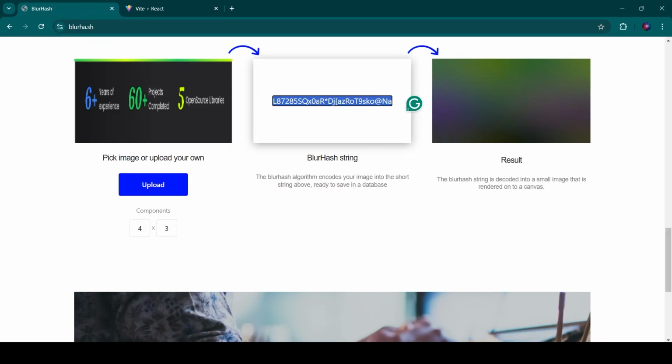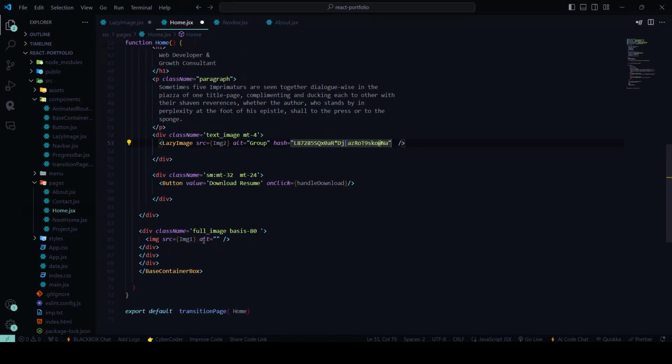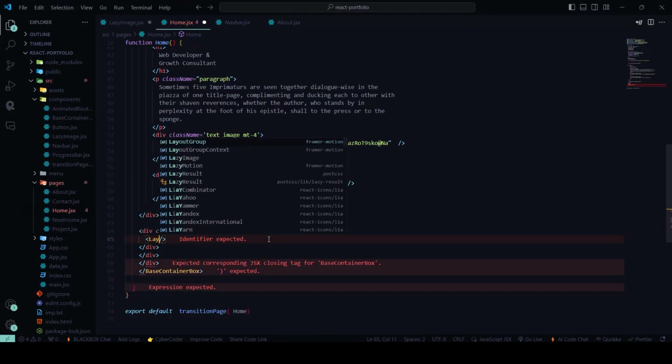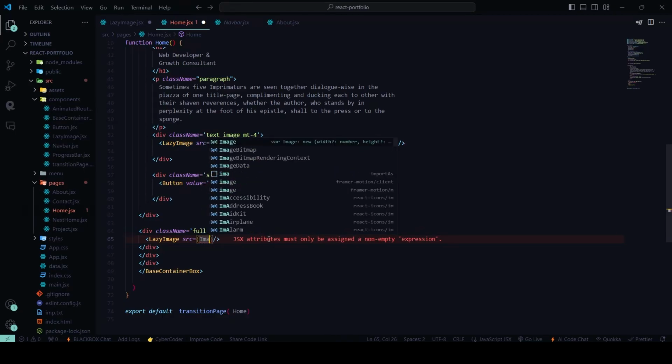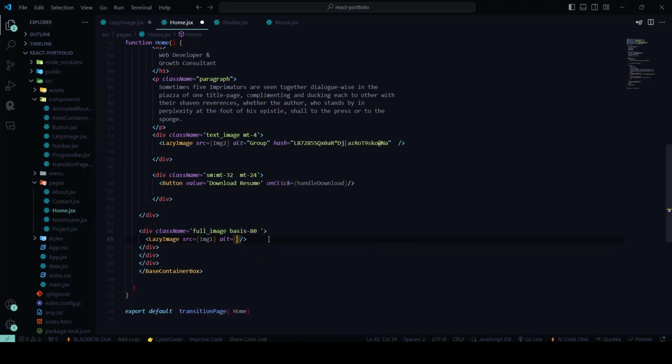So you have to copy paste this hash here. Same with second image. Now pass hash.